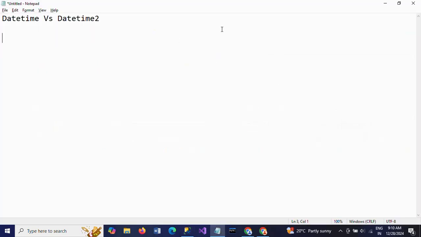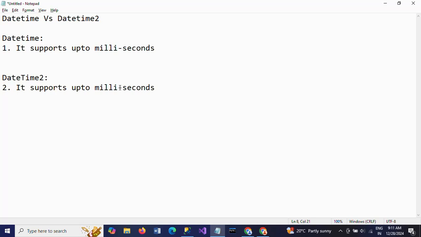So here I am noting the differences. Datetime supports up to milliseconds. Datetime2 supports up to nanoseconds.